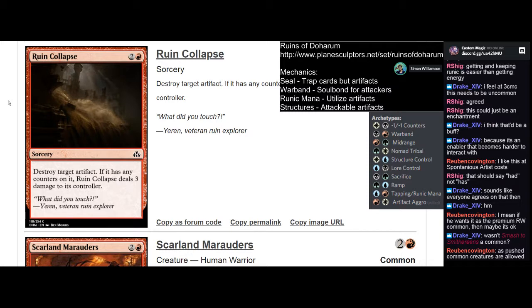I also like how it very much plays on structures, where a lot of the time you can think of a structure as life gain, because they need to answer the structure before they... And it says, not only do I get rid of that barrier to me hitting you, I also hit you.